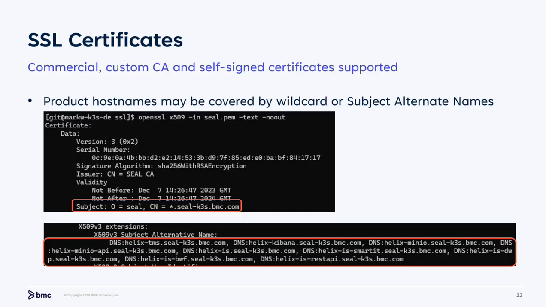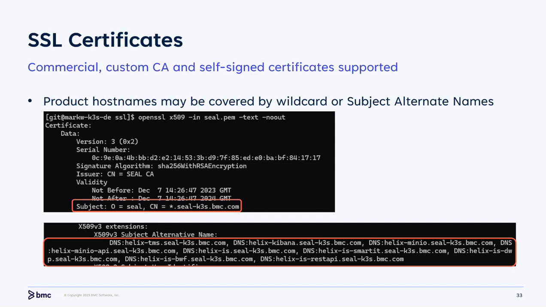You'll need to get an SSL certificate. A couple of different ways of doing this. If you have your own company CA, certification authority, you can request certificates from them. You can buy them from commercial organizations like DigiCert and some of the others, or you can generate self-signed certificates.